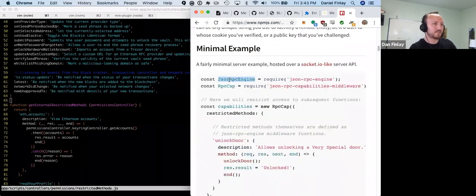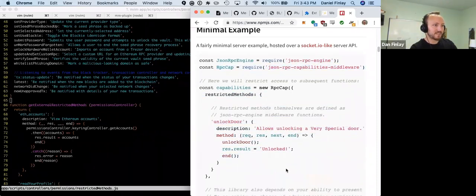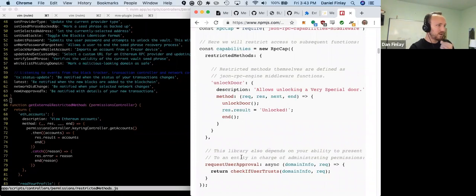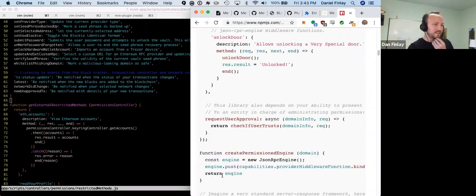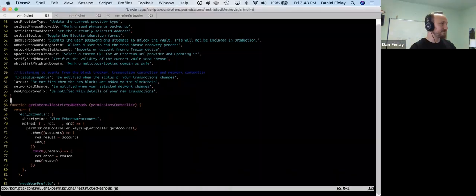But basically, you make a JSON RPC engine. You initialize one of these with some restricted methods, and now it will expose them. And you also define how you want to get approval. Then it'll basically put a wall in front of all of those methods, making sure the user always accepts them. Anyways, that's getting advanced.